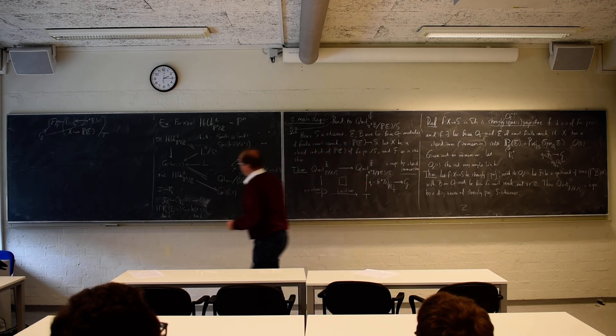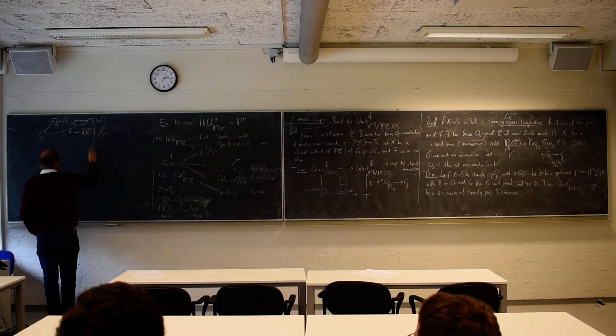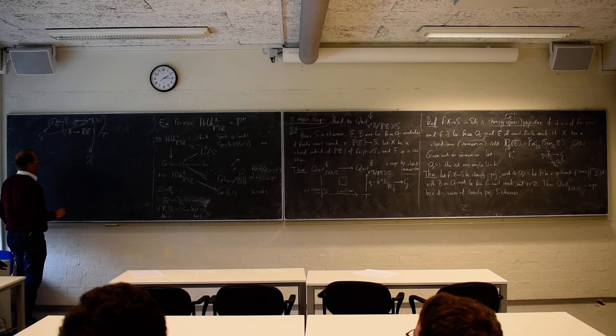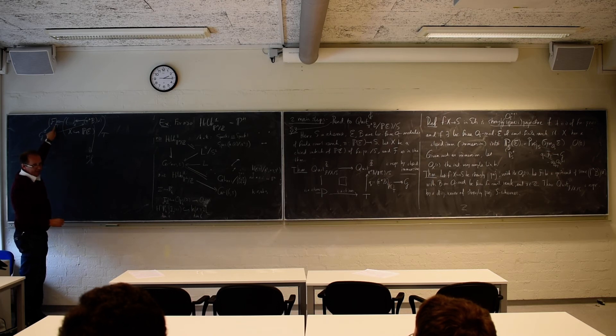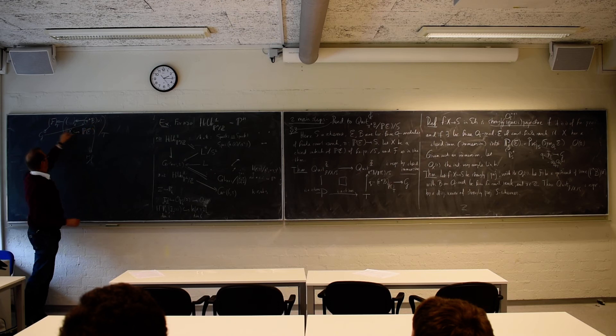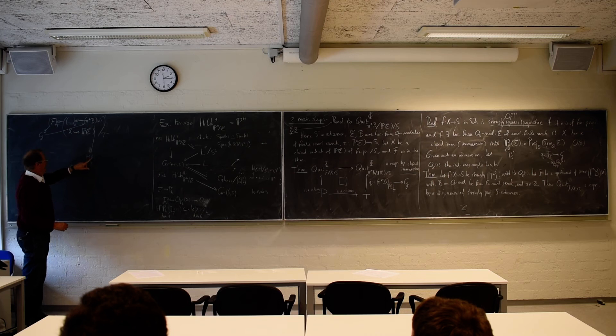You will have that this is a scheme and this morphism is then... A morphism is a closed immersion. And basically it says that if you... If I take any quotient here... Right? Say here I have a H. Then I would like to know over which subset of T it factors through this one. Through the F. Right? That is what I would like to know. Because I said when a quotient of a quotient is a quotient. So a quotient of F is a quotient of this one. A quotient of F is a quotient of this.